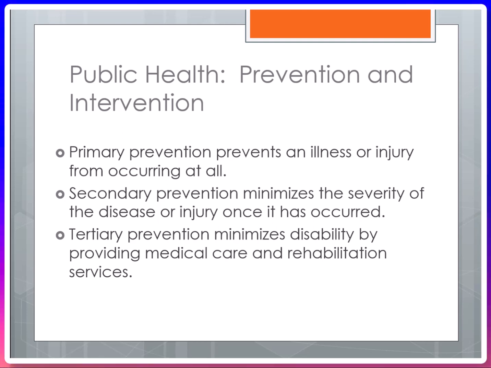can get treatment. And then tertiary prevention is minimizing the disability by providing medical care and rehabilitative services as necessary. So this would be once someone has been identified, trying to reduce the injury caused by the disease. And in this case, it would be a sexually transmitted infection. So we would want to make sure that we get them antibiotics if it's a bacterial infection, if it's a viral infection, depending upon what it is, get them treatment if it's available.